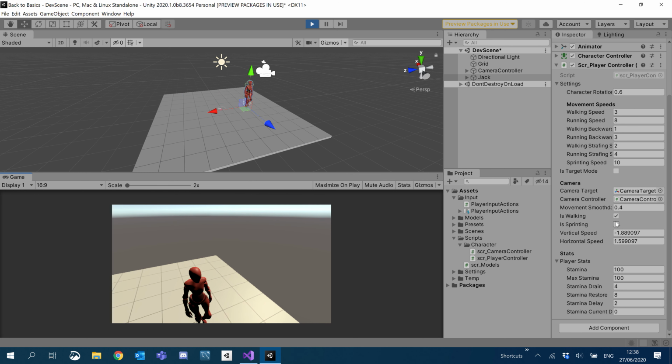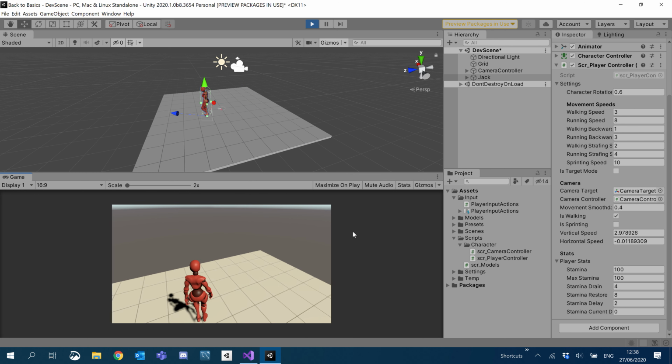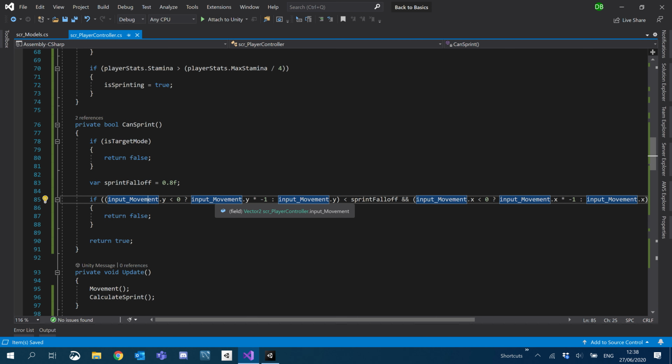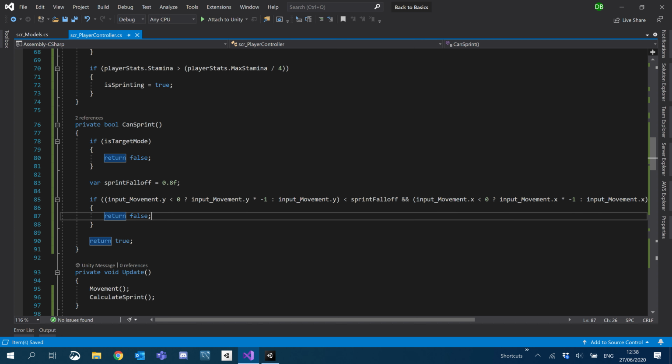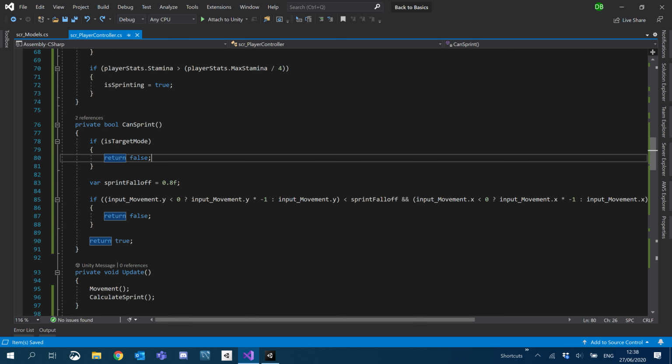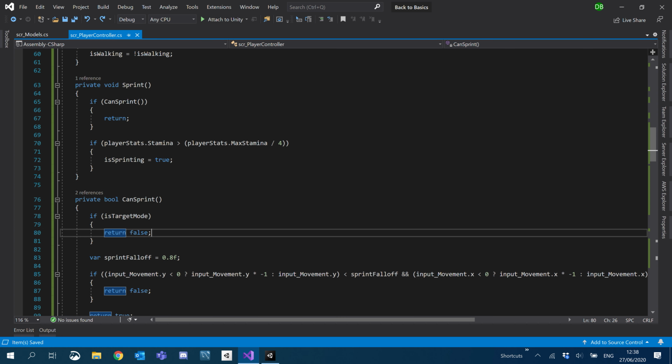All right, so I'm going to keep my eye on the is sprinting variable. Okay, so it looks like I made a mistake.